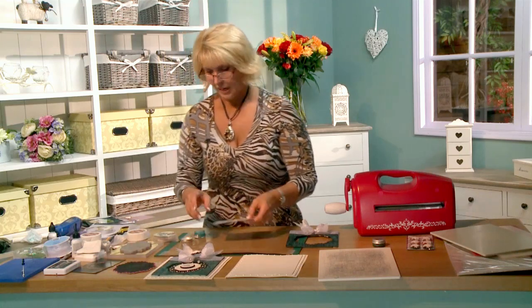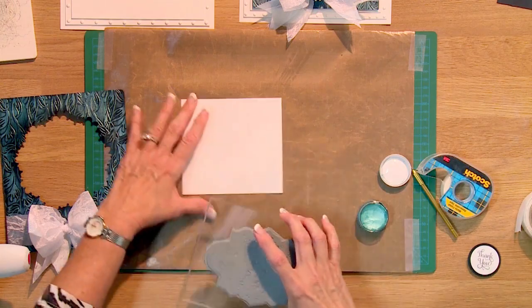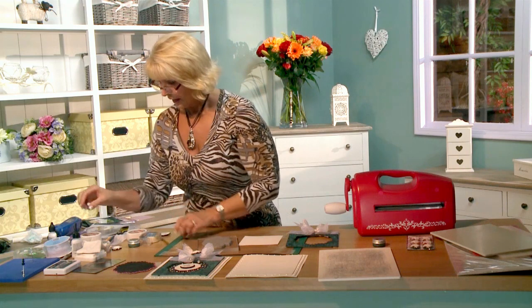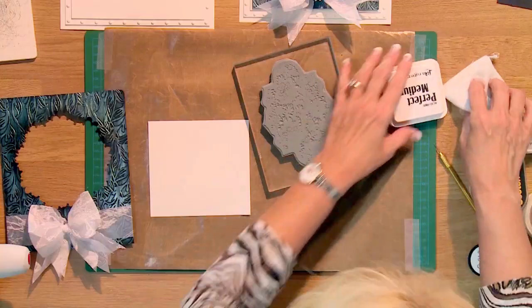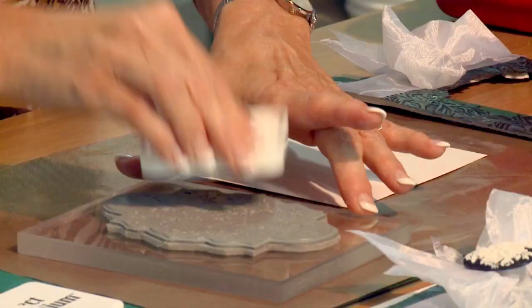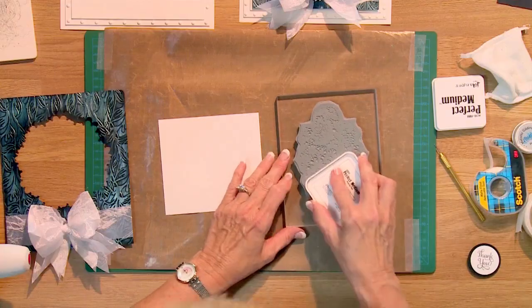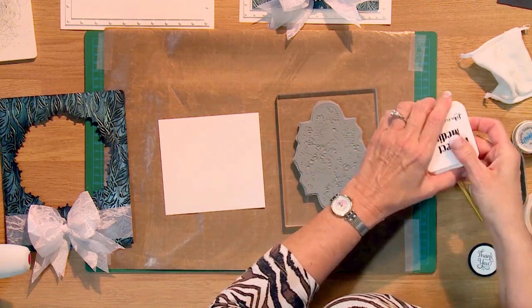Next, I'm going to be stamping the cathedral lace stamp, and I don't need all of it. So let's just set our wax to the side, and we're going to get our Perfect Medium. This is a clear sticky embossing ink. I'm going to give it a little bit of a rub with my anti-static pad. And I'm going to ink up just the center of this because I'm only going to use a portion of it. Even though a stamp is, you know, whatever size it is, and that is a large stamp, you don't have to use all of it.